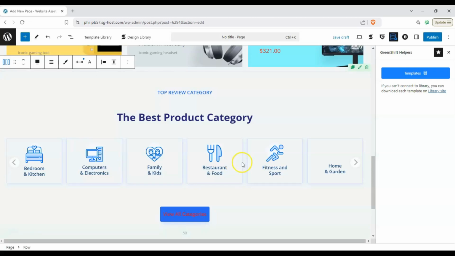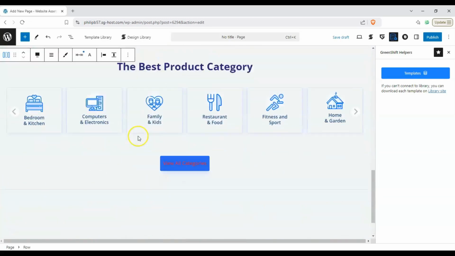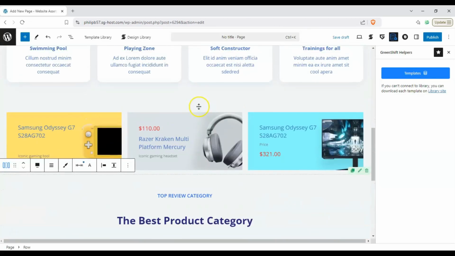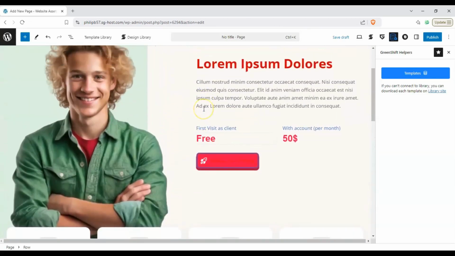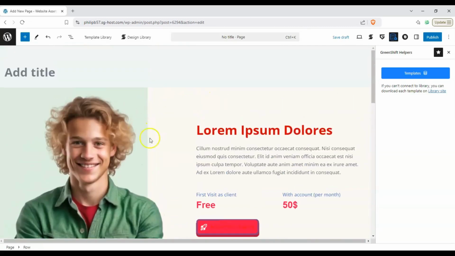And you can see there's a bunch of other ones to choose from. You don't have to be limited to these. And there we are. Now, with the sections, we can start building our website. Now, something to keep in mind is you have to change whatever's on here. So let's get started with doing that.